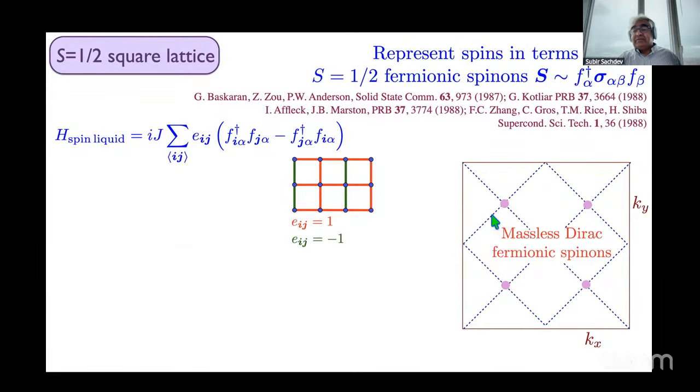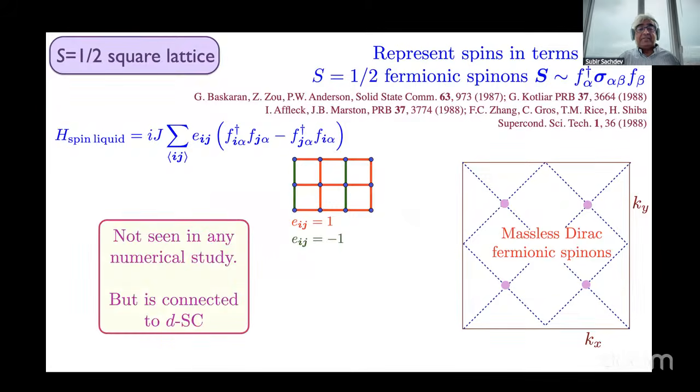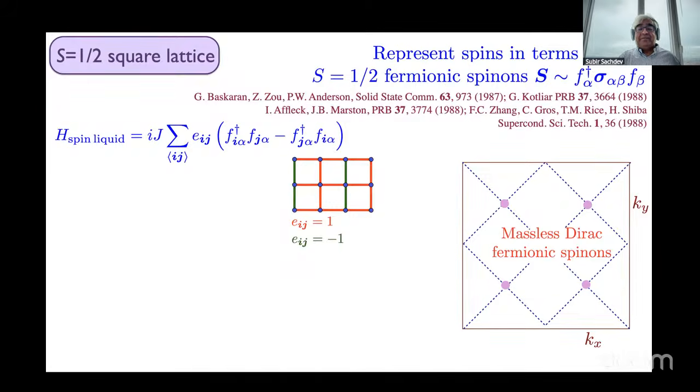And then if you look at the dispersion of the spinon, just diagonalize this, it's very much like graphene. You get two valleys of massless Dirac particles. So whereas in graphene, the particles carry spin and charge, here they only carry spin a half. So that's why they're spinons, neutral spinons. All right. Now, in any such parton theory, there has to be an emergent gauge field. And in this case, oh, sorry, before I go there.